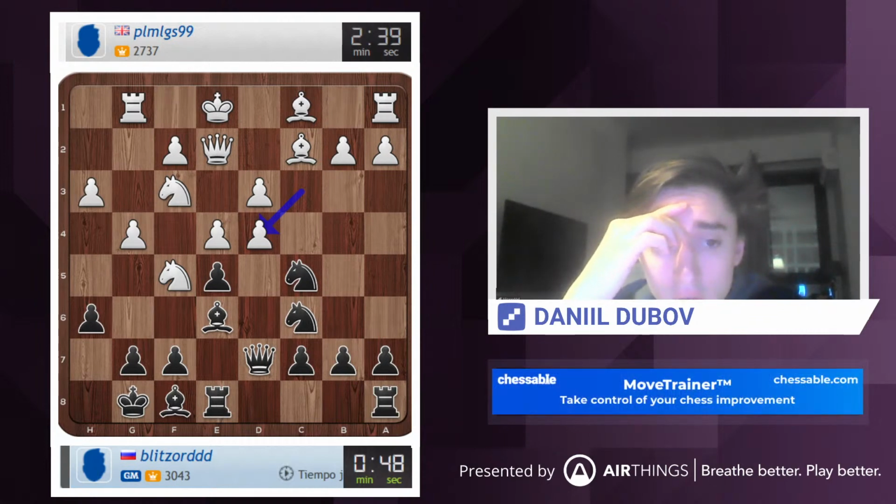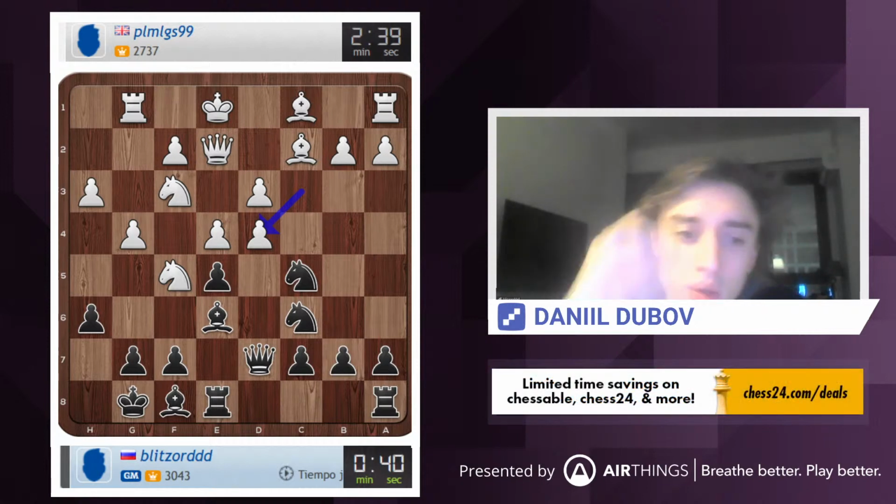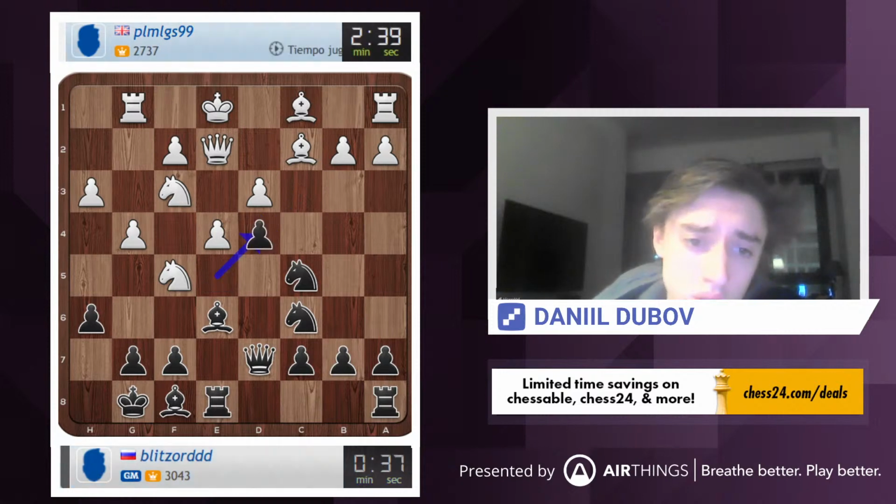So he just takes on d4, which makes a lot of sense. Should we go e takes d4 or we go knight takes first? I would say e takes d4 is the move.